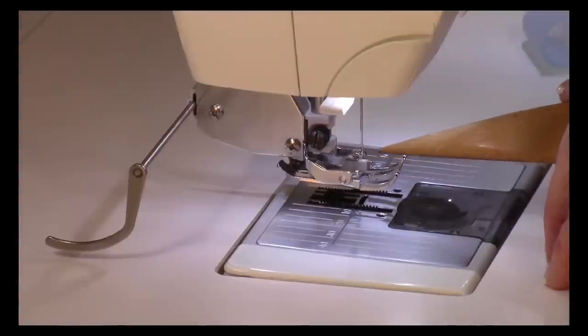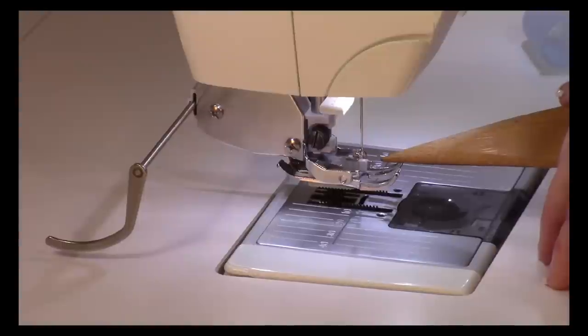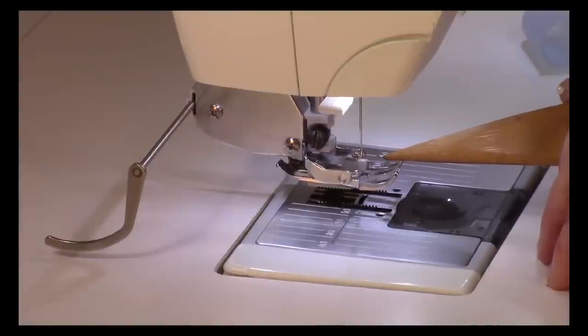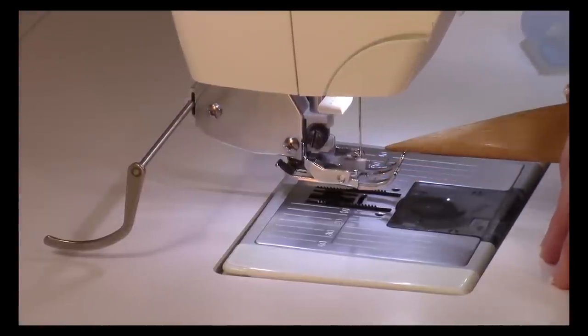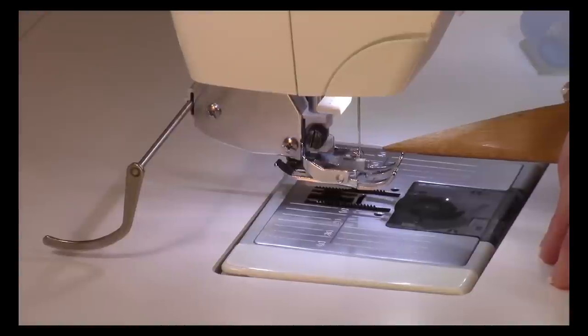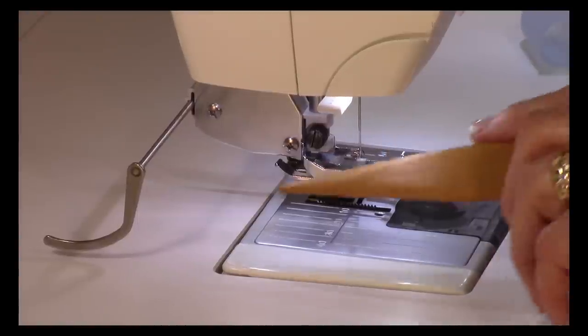I find if you're getting tucks, it's because probably your quilt top was not made very flat. You probably had a lot of puckering in your quilt top already. No foot is going to help work around that. So make sure that your quilt piece is made as flat as you can possibly get it.